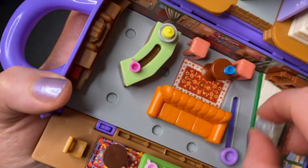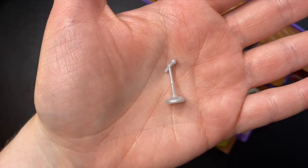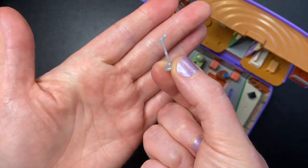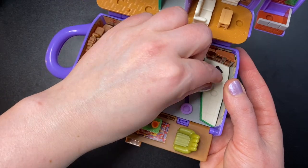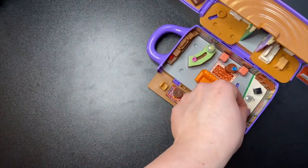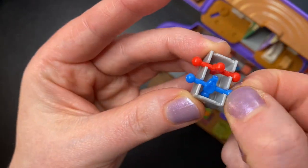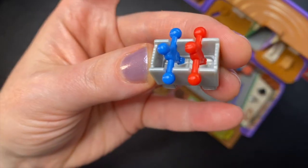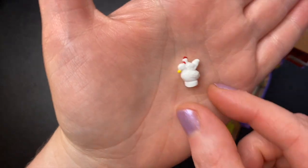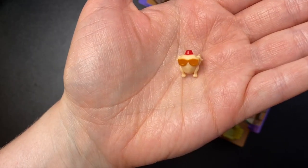Next we have a black amplifier that goes on the stage in Central Perk, and a silver microphone on a stand — unfortunately it doesn't clip onto any peg, it just kind of stands there. It's probably the cheapest piece in the set, but we'll set it alongside the amplifier. We also have Phoebe's guitar, which we'll set on the stage. Next we have one of the cutest accessories — Joey and Chandler's foosball table. It is silver with little red and blue men that actually flip so they can kick the ball. This of course goes in their apartment. Also for Joey and Chandler's apartment, we have chick and duck icons we'll put on the sliding spot so they can roam around.